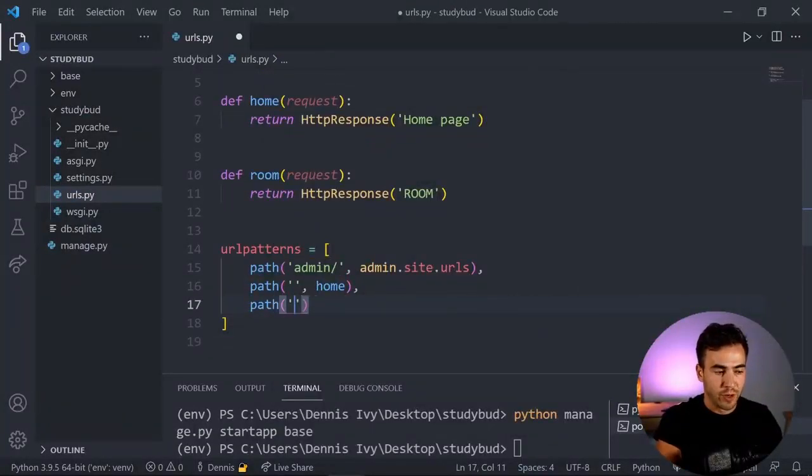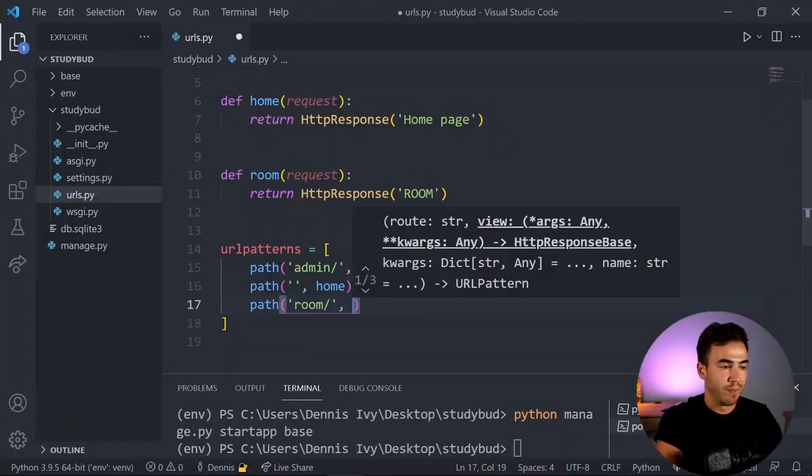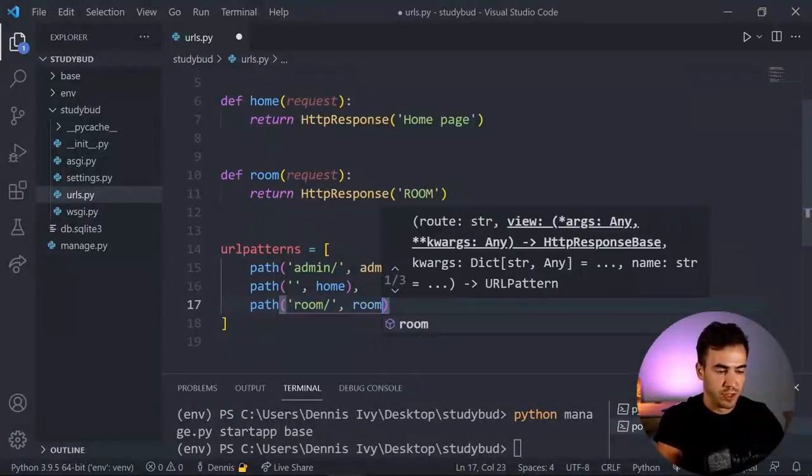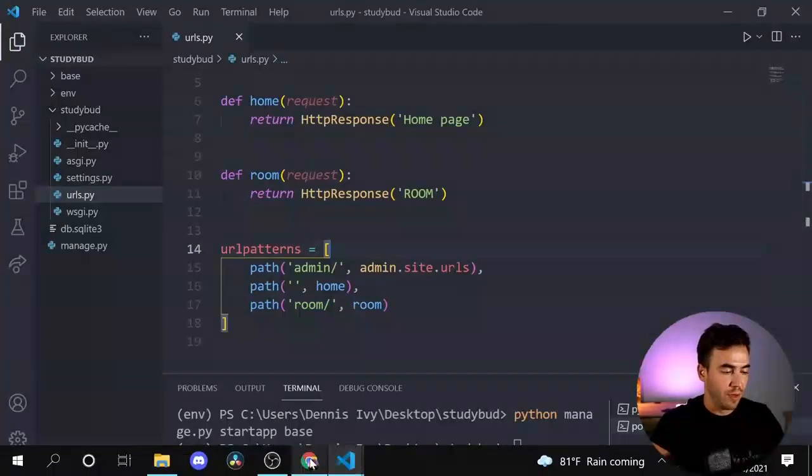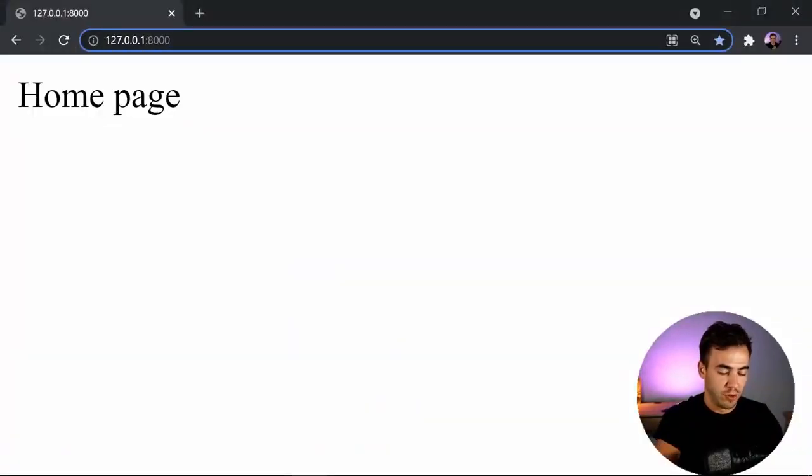Set the route. So we're going to have a few parameters. This one is going to be the route that we're going to. So we'll just do room/ and then the function that we want to call. So in this case, because we're using function-based views, it's just going to be a function. We'll throw in the room function. Now, if we go to this route, you can guess it. It's just going to return back that call. So we can go to /room.